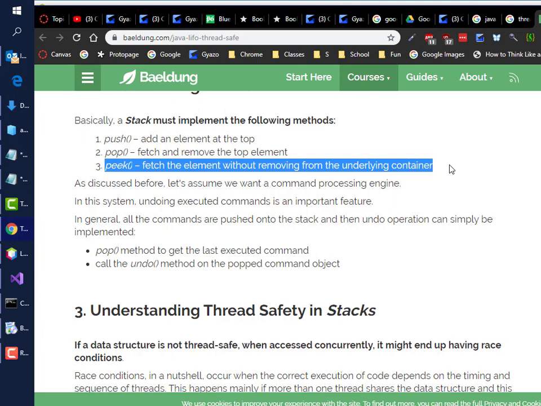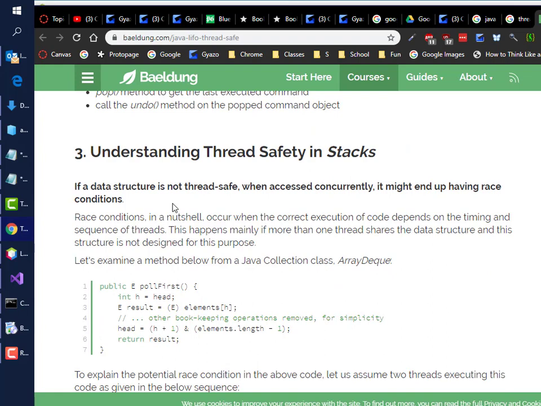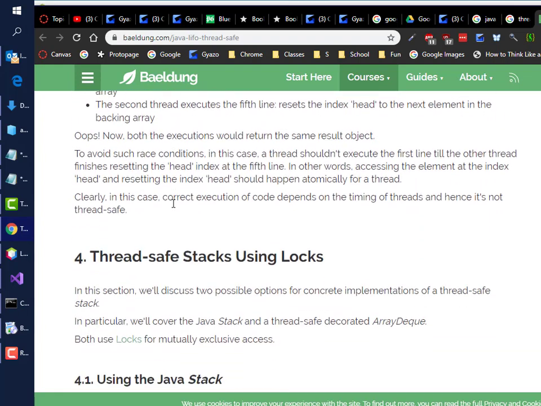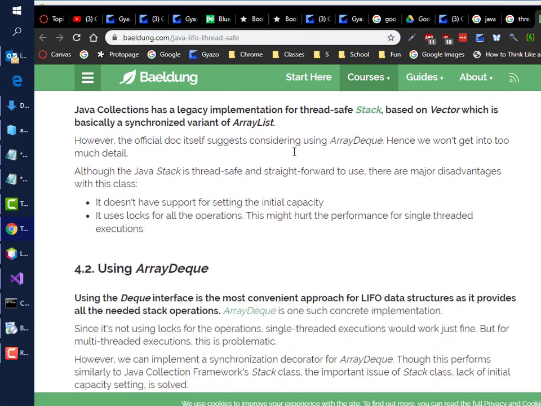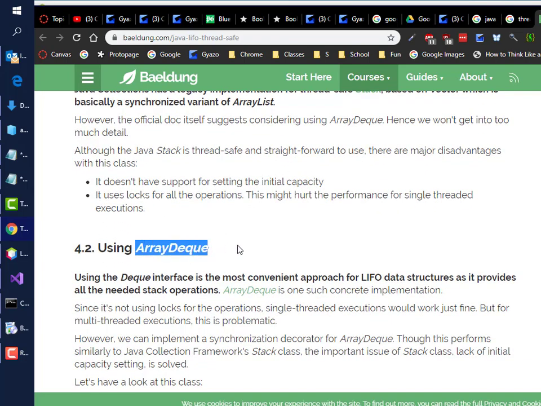We could go ahead and add a peek option to our myStack class. Thread safe using locks, sure, that's fine. Or you can use something called an ArrayDeque, which is a double-ended queue. And a double-ended queue you can access through either end of it, right?